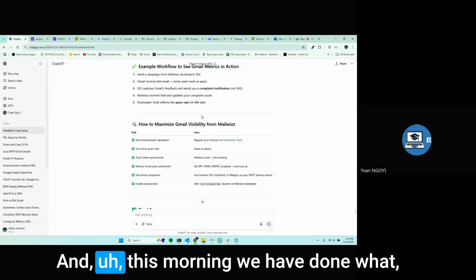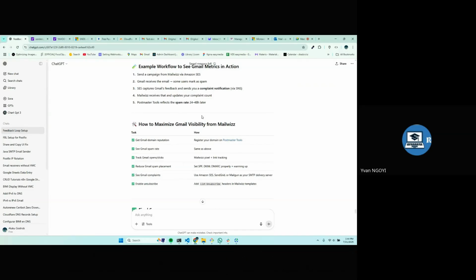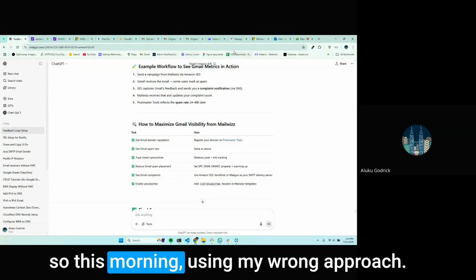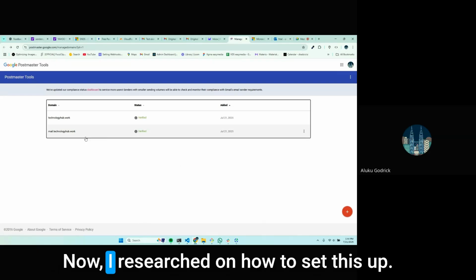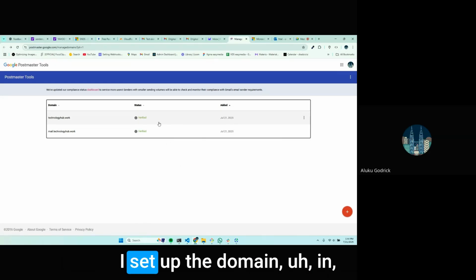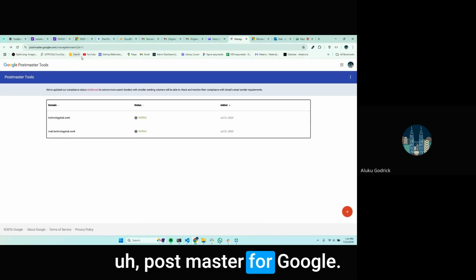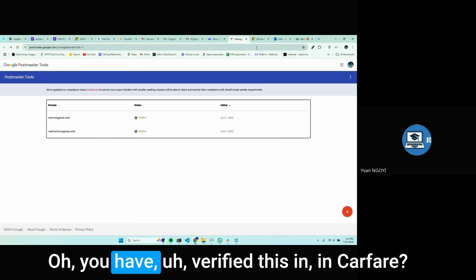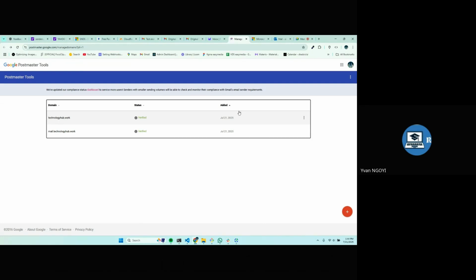Okay. And this morning you have done what? So this morning, using my wrong approach, I researched how to set this up. I set up the domain in Postmaster for Google. You have verified this in Cloudflare.